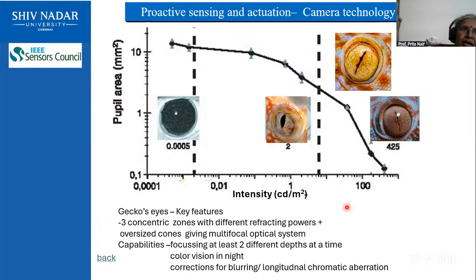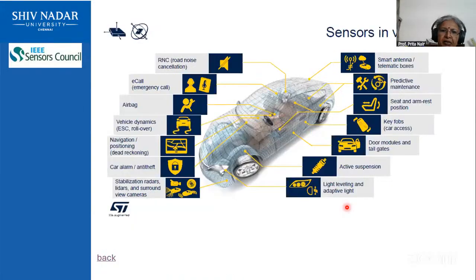So let's look at one example, probably in the automotive sector. I've taken up a car because you have self-driving cars. Look at the plethora of devices, mostly inertial navigation systems, accelerometers for airbag deployment, emergency calls. You have tire pressure monitors, which are not actually shown in this picture. This was from ST, so it's basically using all ST sensors. Their accelerometers are 6-axis accelerometers, so you can look at roll and pitch, gyros, all of them are there.